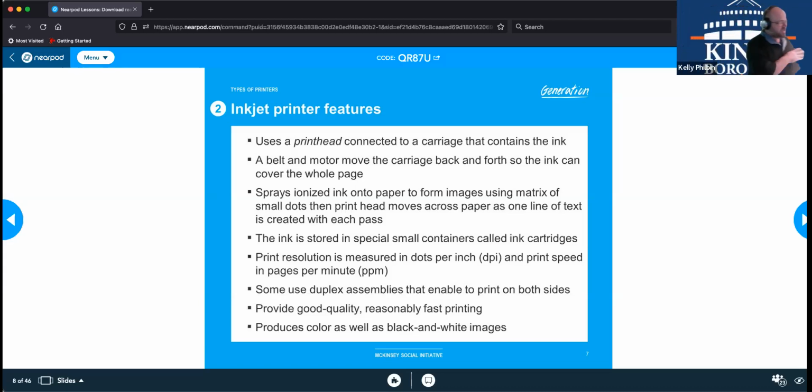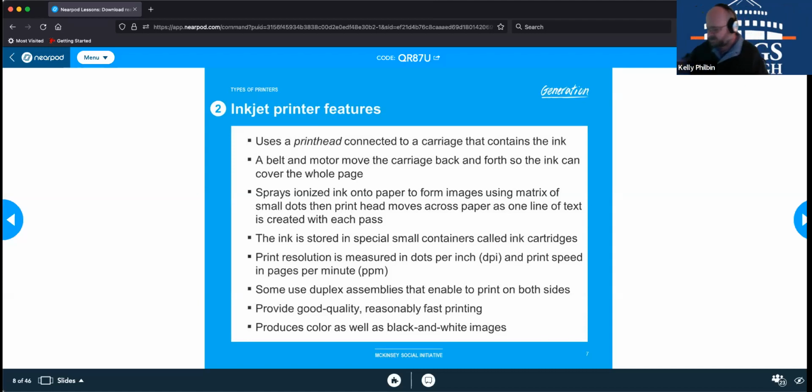Now, the inkjet and the impact printer receive their instructions from the computer line by line. So quite literally, the computer is feeding directions to the printer one line at a time. And that's how it constructs the image. So whenever you send it, it breaks it down into 1,000 different lines, feeds that to the printer line by line, and then the printer is able to construct the image from that.